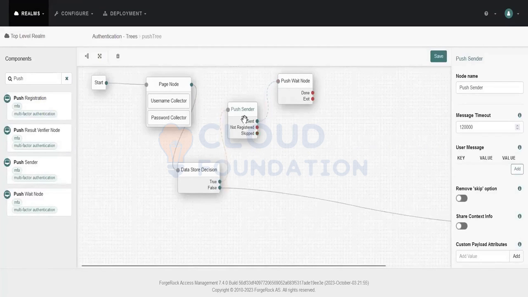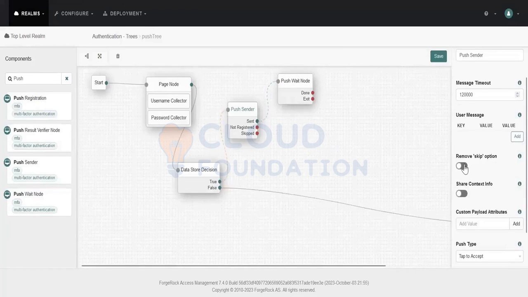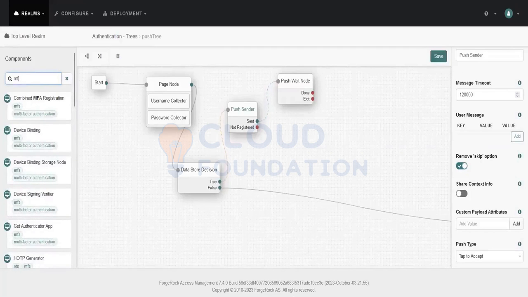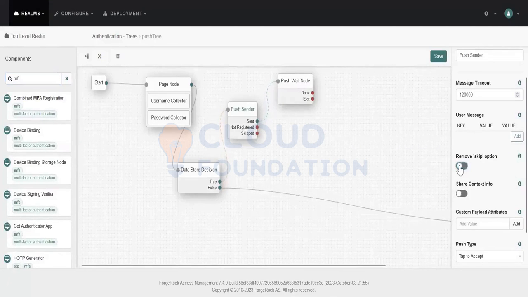If we see this skip option, I guess we can remove it. We don't require that. I keep saving, so side by side we don't lose anything. Now the other node we require is the MFA registration option. Here, if you see the push sender, remove the skip option.